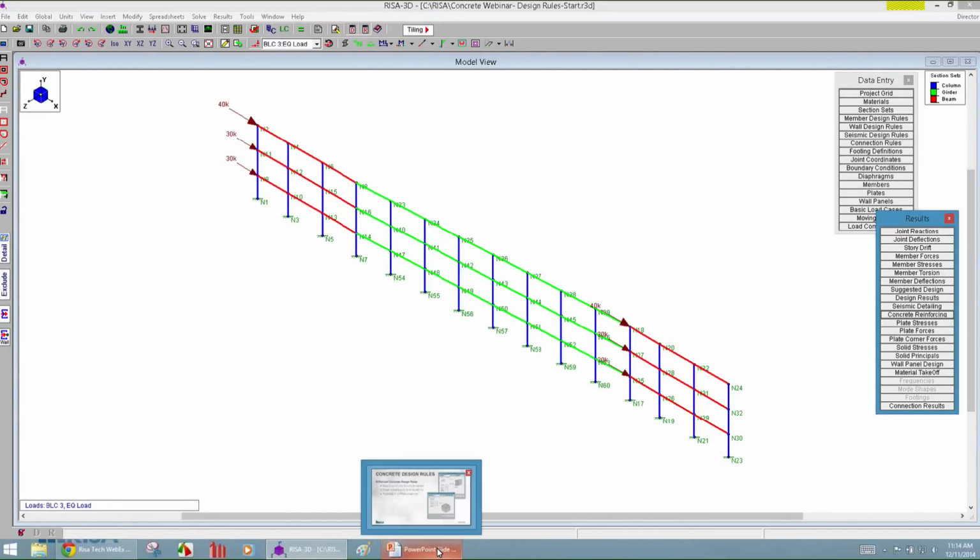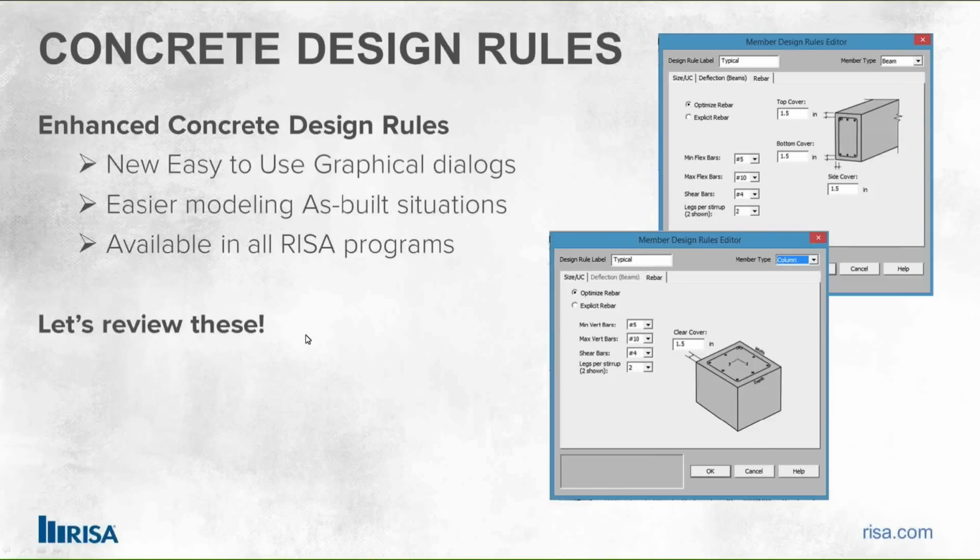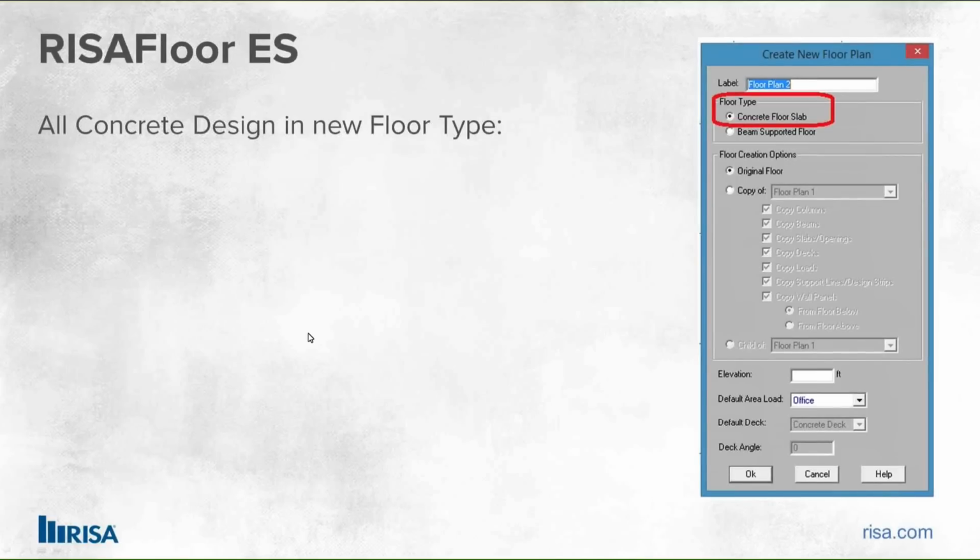Let me jump back here and talk about my next feature. The next piece I want to talk about is RISAFloor ES. In RISAFloor, we added concrete tools, but based on a new floor type called a concrete floor slab. RISAFloor ES is a built-in add-on into RISAFloor that allows you to have access to these concrete floor slab types. And we'll see that inside of that floor type, all concrete design is going to be done in there. So two-way slab design and punching shear allows us to design an FEA slab mesh on top of a floor, which is brand new, and it's going to be designing the reinforcement. I'm going to show you that in just a second.